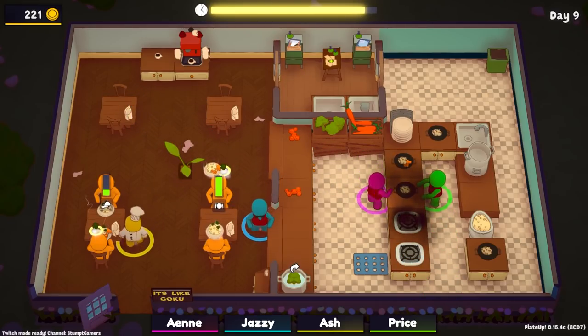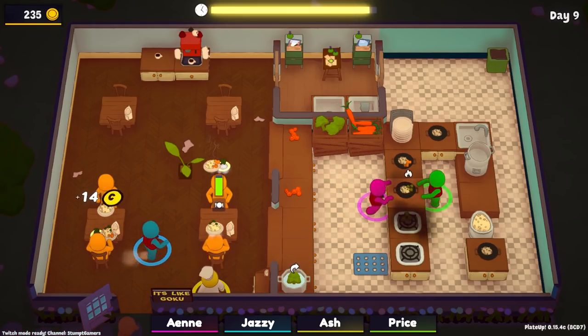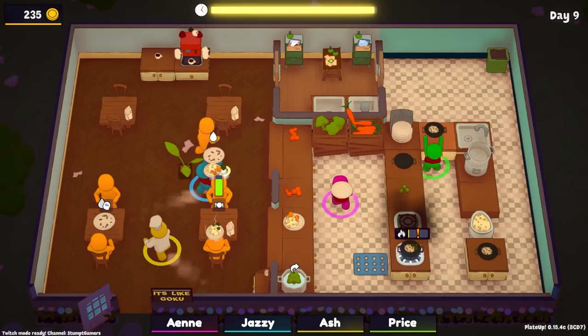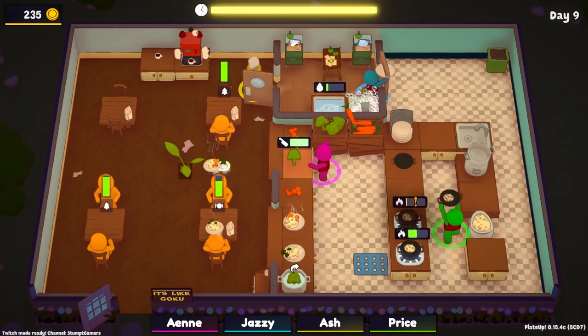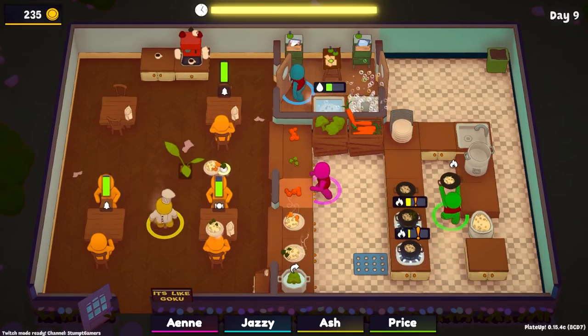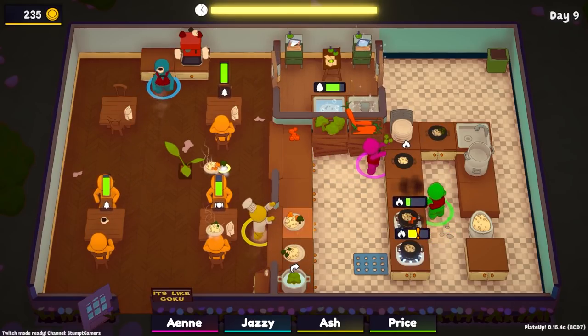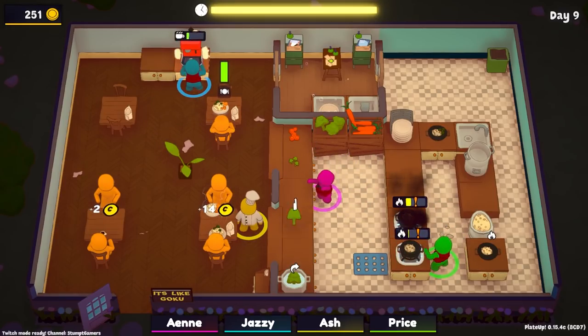Oh, something's wrong on this order. What's wrong? Oh, you want a side of broccoli? Oh, no! I got it. Ash, you gotta look at that. It's circled. There's a broccoli and a carrot. You could have ended this run. All right, and the carrot one wants a side of broccoli. Why didn't you just order a deluxe? It was cheaper. That was not done. They don't understand that. Here. There's a carrot on here.